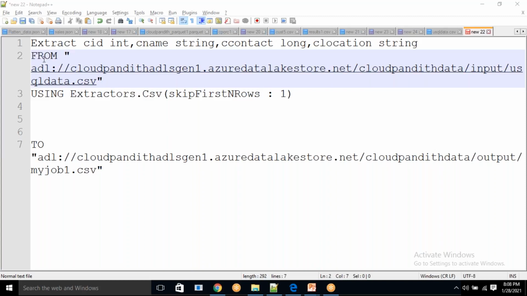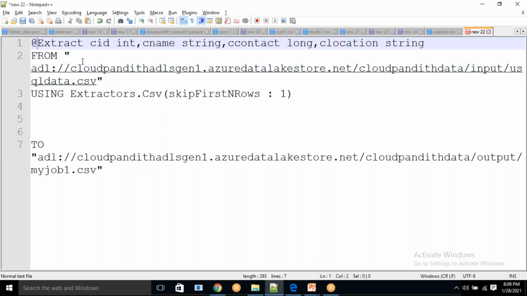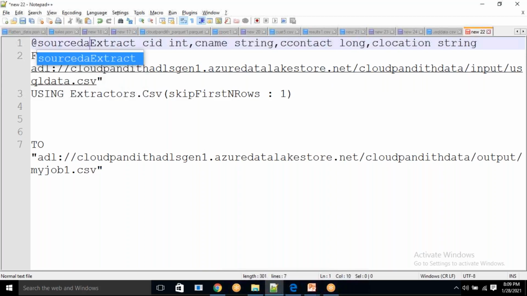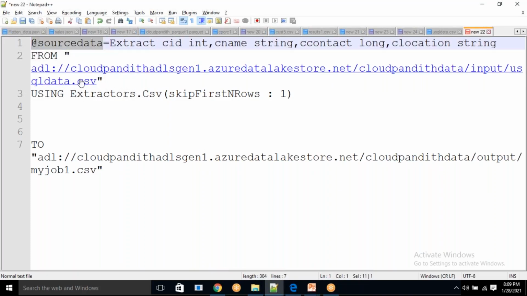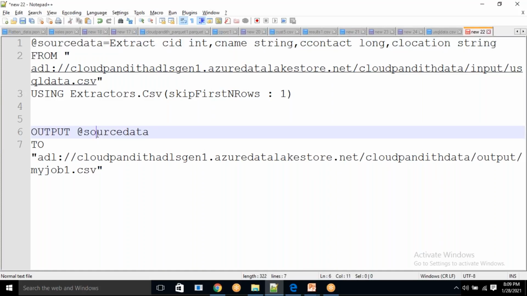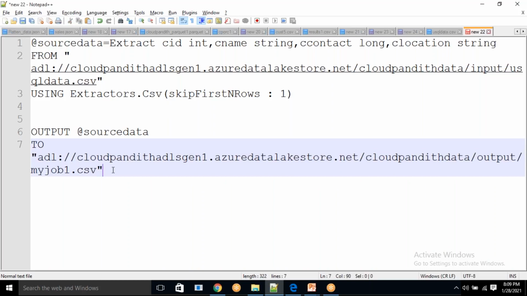If everybody is clear, what do we need to do now? We just have to assign this output to some variable, source data. This source data will become my output. You need to say my output is this variable. Whatever data I have in this object is my output. I want to write it to this, but how will you write it?